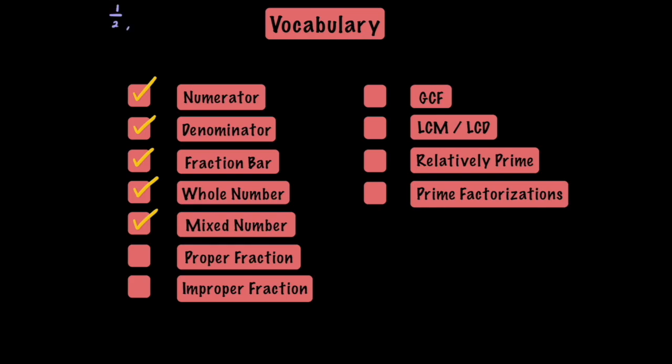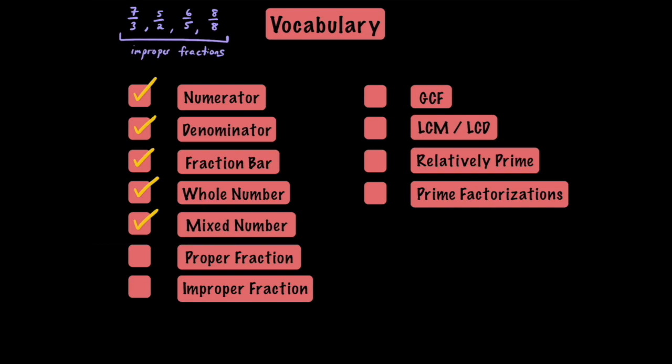Whenever you see fractions like 1/2 or 3/4 or 5/8 or something like 9/10, these are all going to be called proper fractions. When looking at proper fractions, it's important to note that the numerator is always smaller than the denominator. Unlike proper fractions, improper fractions have numerators that are greater than the denominator, for example 7/3, 5/2, or 6/5. Keep in mind, however, that if the numerator matches the denominator, it's still considered to be improper. These fractions right here are just a few examples of improper fractions. That just about wraps up the fraction basics.